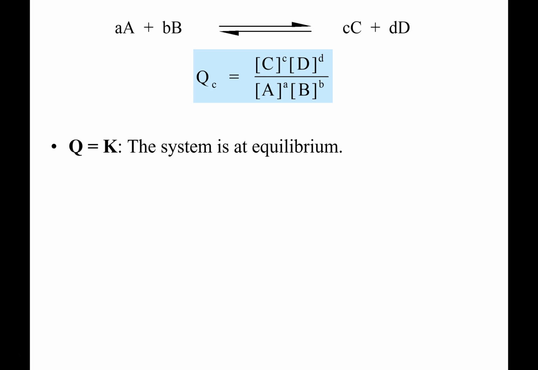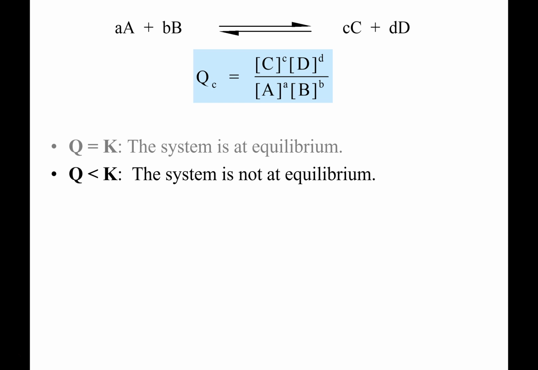So we have three different scenarios. First scenario, your QC or Q is equal to K or Kc. That's it, you're at equilibrium. Okay? You're done. The other two scenarios: one is that your reaction quotient QC is less than your Kc, and the third one is that your Q is greater than your K. Now, if your Q is too small, what do I do? Well, I need more products. So that's actually what's going to happen.